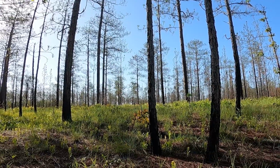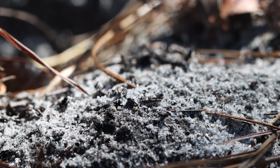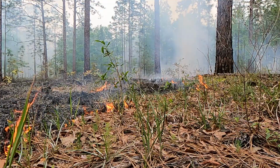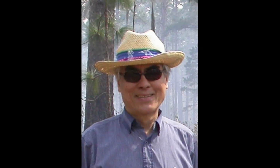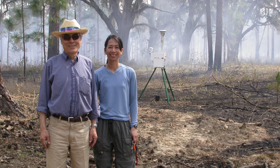And for as much carbon as is stored above ground, there may be more below. In a lot of forested ecosystems, you can have as much as half of the total ecosystem carbon in the forest soil. Carbon in soil comes from decomposing plant material, but fire burns plant matter. Partnering with Tall Timbers Research Station, Ping Shui has been studying soil and longleaf plots where fire has been excluded and those which are frequently burned. The soil organic matter level in the burn plot actually is higher than the unburned plot.